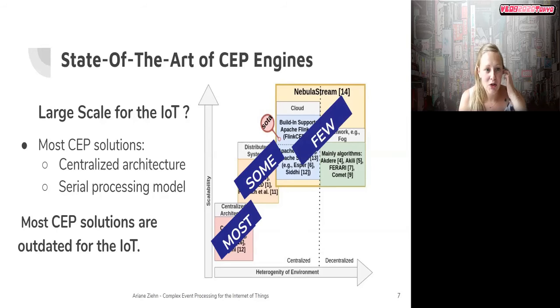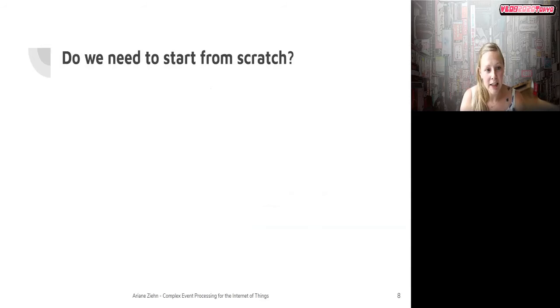And when we look into the cloud solutions, which we would use as a fallback for our enabler stream, we are left with Apache Flink, which has no real competitor, is based on an automata, but we don't know if maybe a tree approach might be better. So here, the question that comes up is, do we need to start from scratch again? Do we need to start again to check which of the solutions is the best?